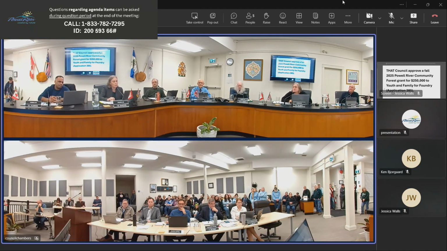And I think it's important to note that we, as the community forest and the city, have never really been involved in granting to such a huge capital project. The scale of this project is beyond anything that we've been involved in before. So it feels different, and that's okay. But I think indicating municipal support for it early on is really important.